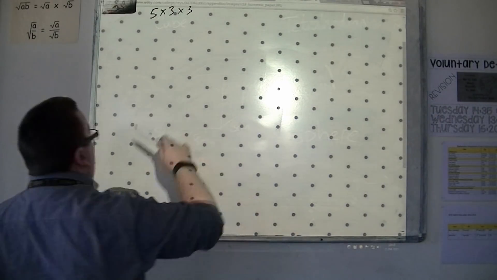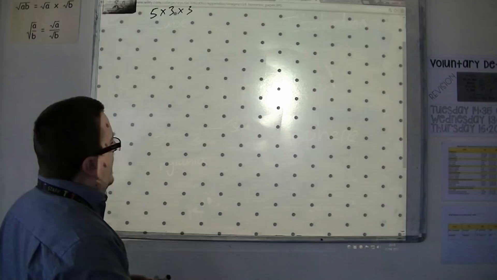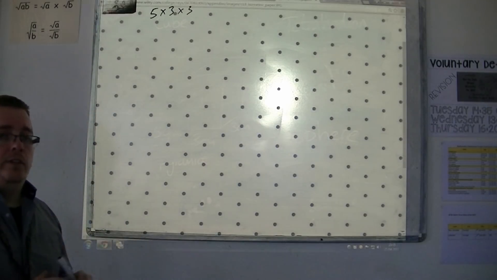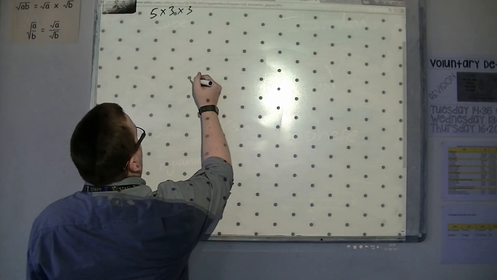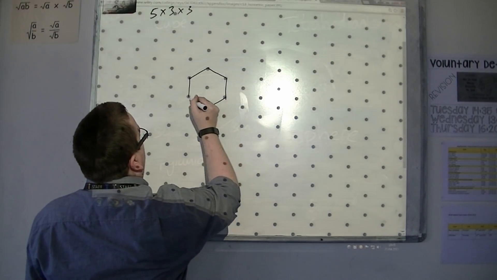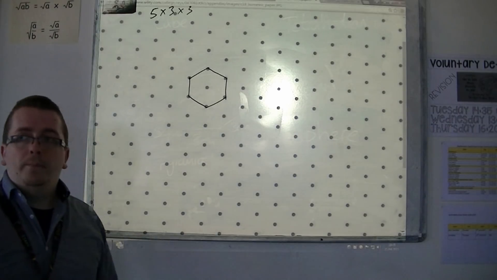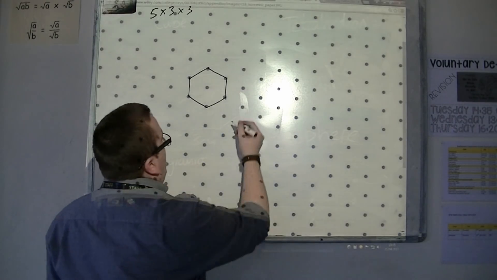So, isometric paper is this dotty type of paper. And it's actually done out in hexagons. It may not immediately be obvious, but it's done out like hexagons in a hexagonal lattice shape. You could also see it as triangles.